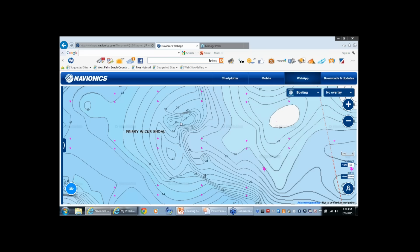But you're looking for these kinds of contours. See the shoal right here? You've got 17 foot, 16 foot, dropping into 24. Where are your stripers going to sit? They're going to sit right here, right on the outside edge of that. So as you drift over this lump, there they are. Now, that relates to what we're going to talk about if you're sitting baits on the bottom. So let's delete that.